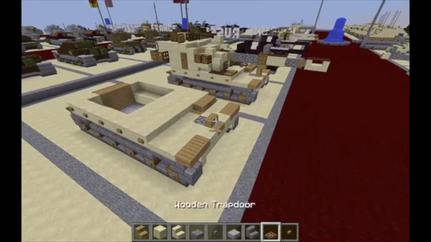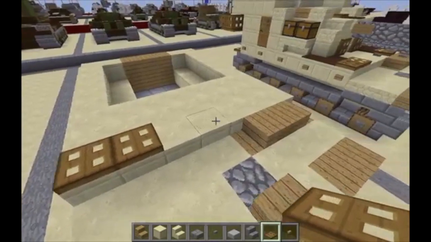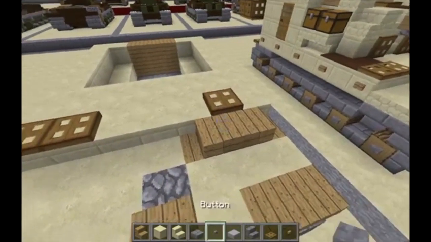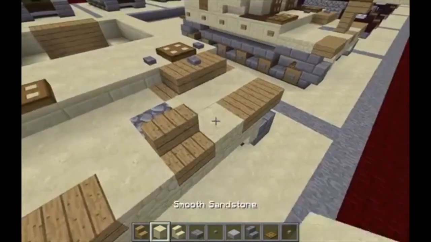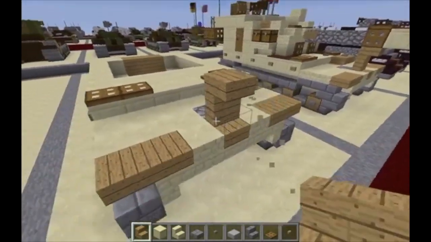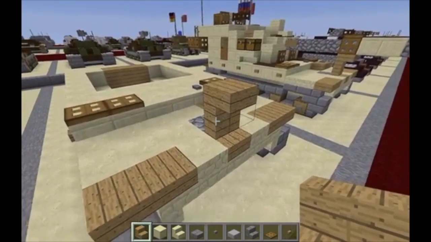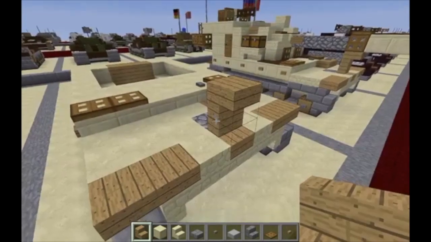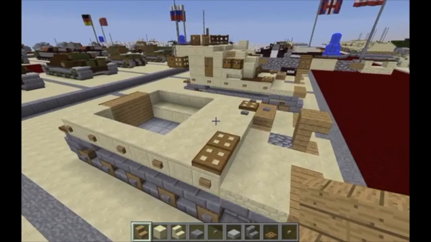So moving on to layer 4, what we can do is we can take our wooden trapdoor and starting at the front, put two wooden trapdoors here, and put a wooden trapdoor right there as well. Take our stone buttons, put a button here, here, and here. And then we can take a placeholder, and we're going to put an upside down oak wood stair right here above the previous one on the front for the gun support. Make sure that the top of the bottom one and the bottom of the top one are touching each other like that, so that they'll look more like the gun rest.